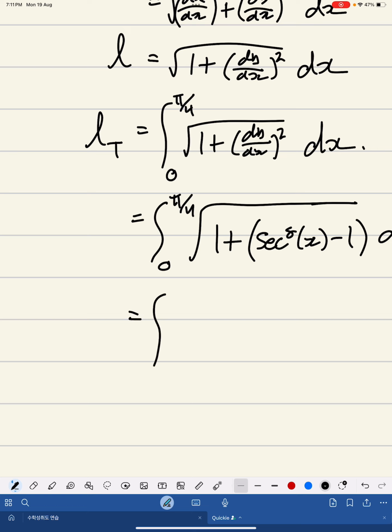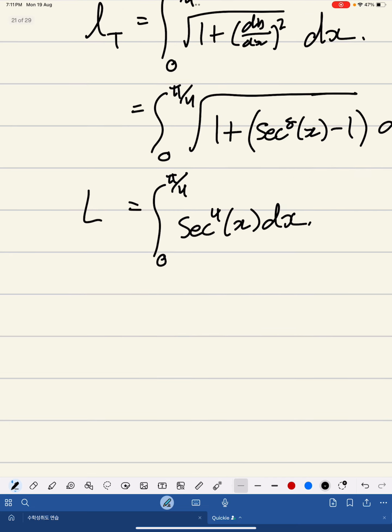So we get our final calculation to be the integral from 0 to pi over 4 of sec to the 4th power of x dx. And I'll call that, I don't know, capital L. Let's say that. Now, all we have to do is integrate sec to the 4. But it's not that easy here. And it's really not easy to see if you do it firsthand, because we cannot substitute u equals sec x, because that won't cancel out with the du/dx.